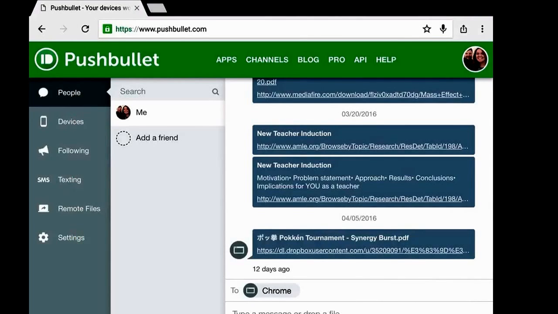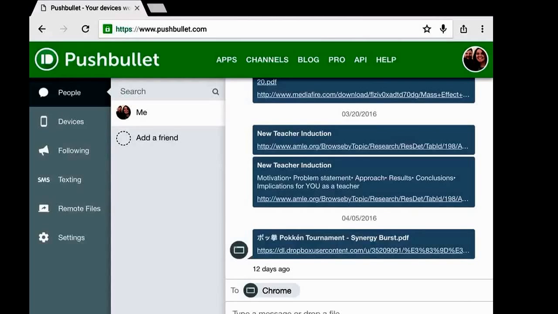This first one is just like what's on the iPad. This is the people page with the other friends that you have on Pushbullet that allows you to send them links, files, and information instantaneously with a simple click. You can also choose, to whoever you're messaging with, what you're going to send it to. You can send things to yourself and decide what application or what device you want to send it to.